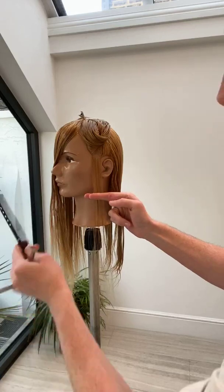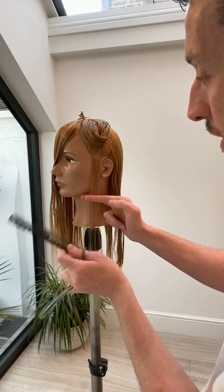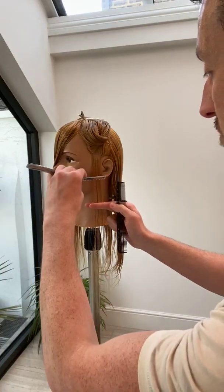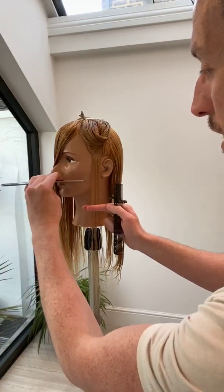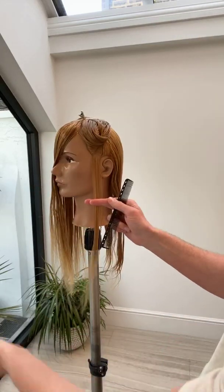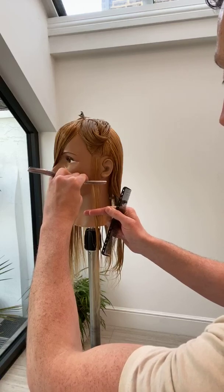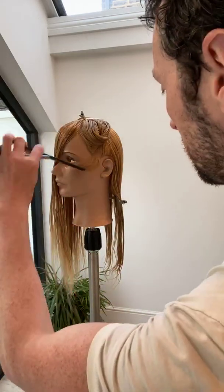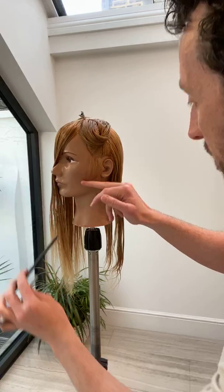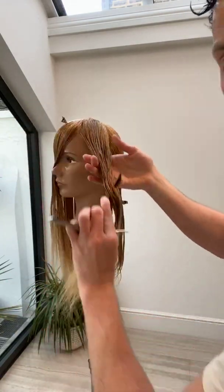So I want a line that, when it kicks, is sitting beneath the nose and the lips. So I'm using my razor and I'm judging. If I cut it too short, when it kicks, it's going to be up here, and if I cut it too long, when it kicks, it'll be too long. So I'm going to judge that my line with the razor is going to go about here. And I'm going to start working up in diagonal sections towards the front.